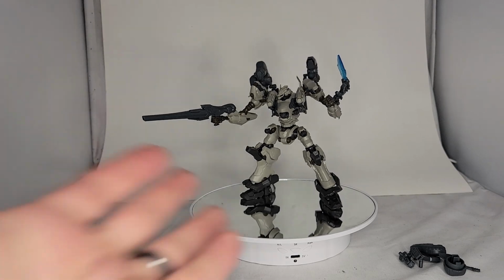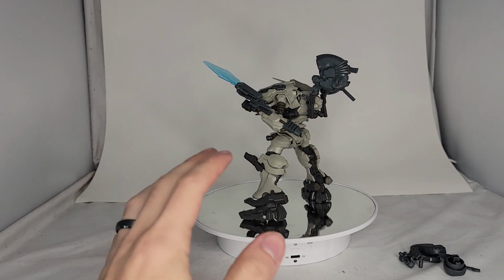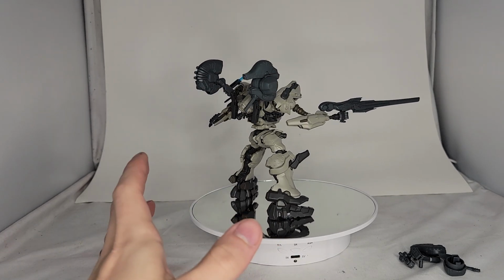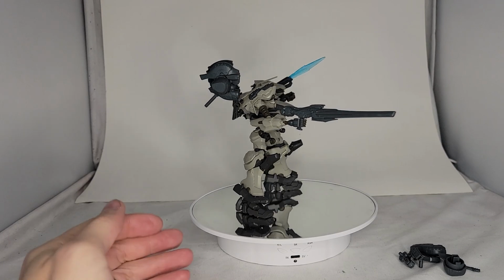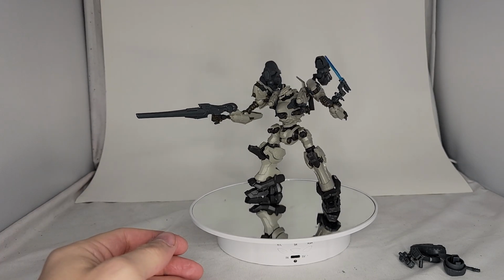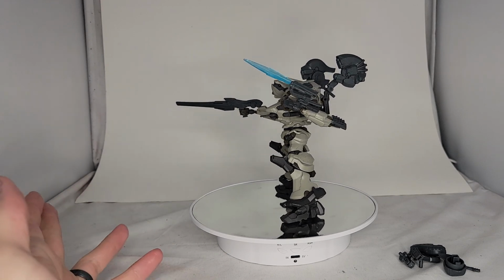Obviously, they're all solid color, and you'll have to do quite a bit of painting to get them exactly how you want them, like the customization in game. But that's how model kits are. But yeah, I really like the kit.